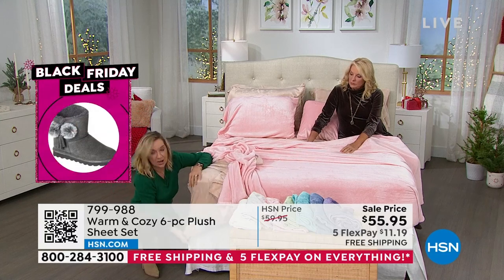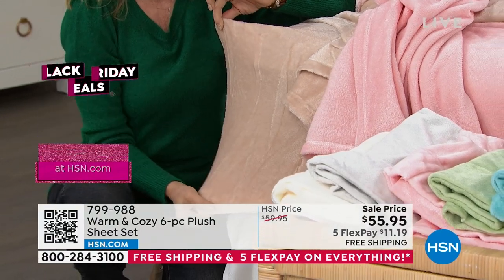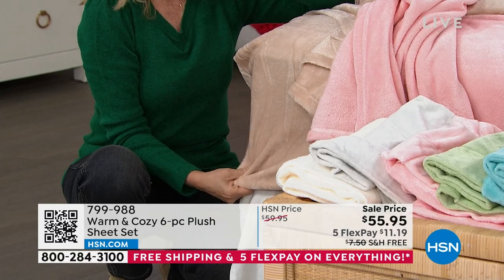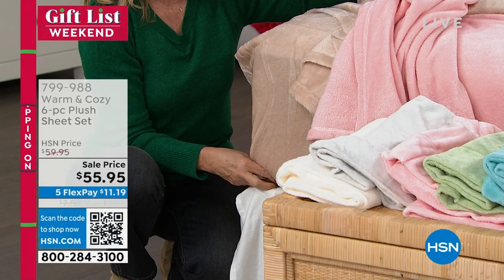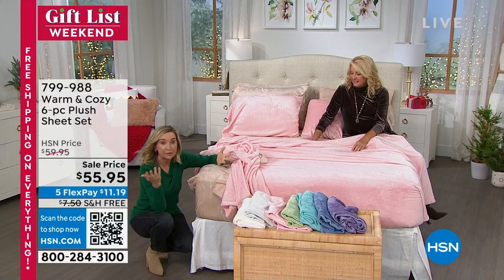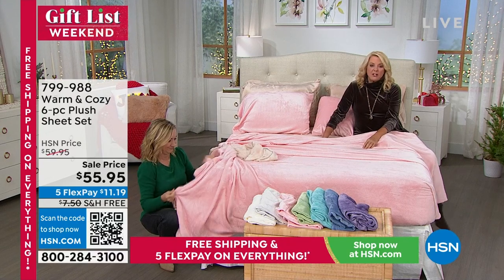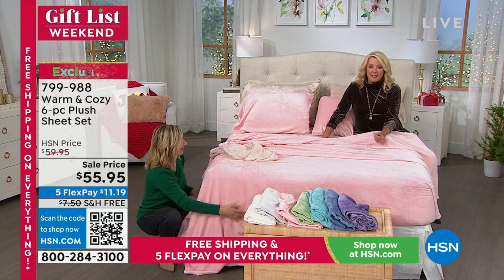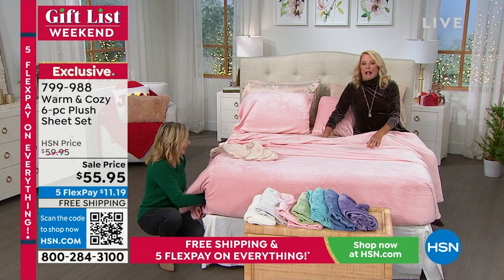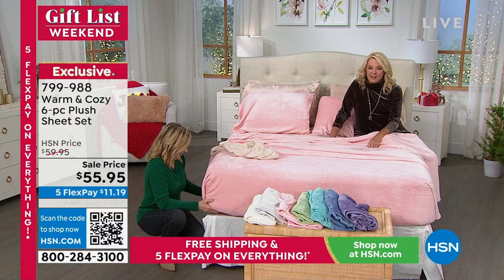This also has the deep pocket. So 18-inch accommodation, elastic all the way around. So also think about the fold out, the air mattress, the bed that maybe you put your guest on when they come to visit and it's in that cold drafty room or in the basement. A lot of people, we have to use those spaces when we have company. That's a great point. These would be great. Oh my gosh, can you imagine if you put people on a blow up and it's plastic, you put a regular sheet on there, especially halfway through the night in winter. They're like, it's plastic, I'm sleeping on plastic. They'll never feel it. They'll probably have the best night's sleep they've ever had.